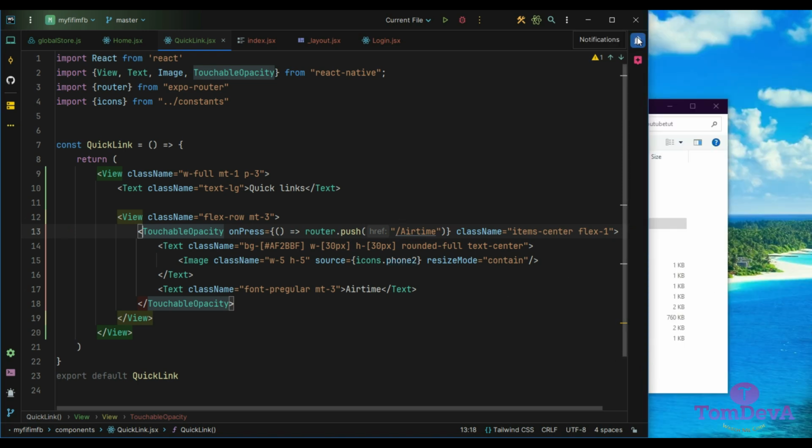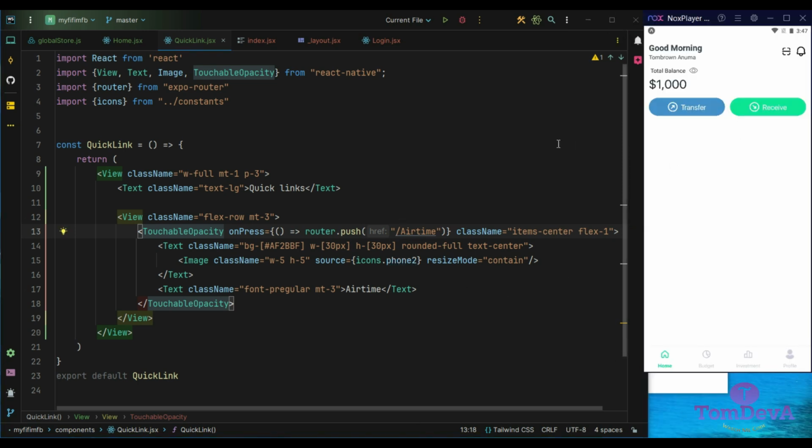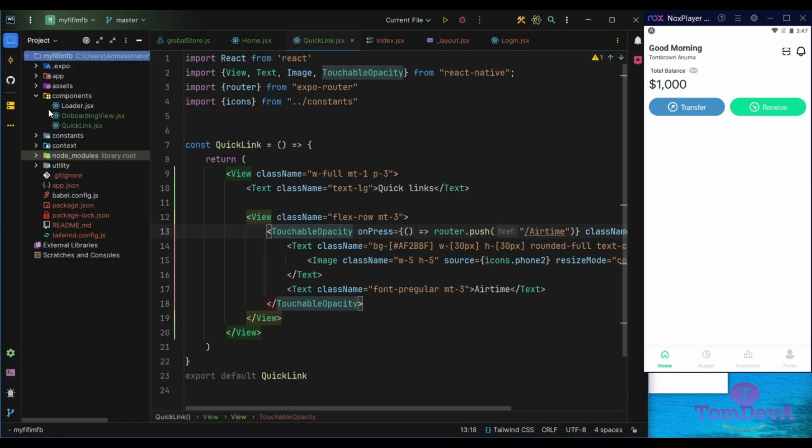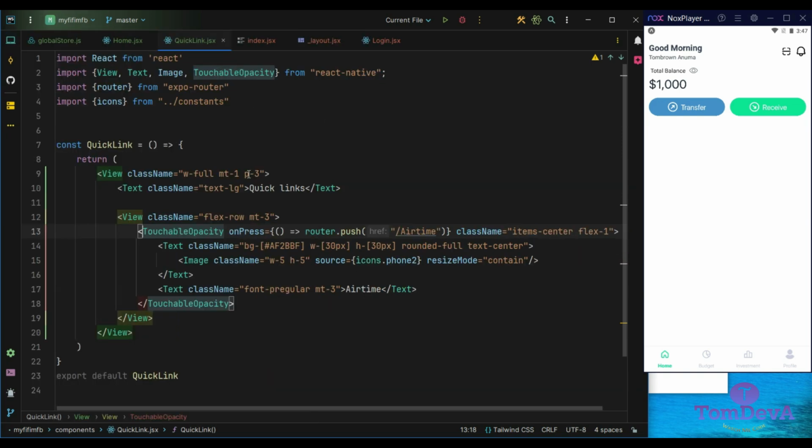Okay, so I think I have added the icon. Don't worry, I will have everything in the GitHub repository, so you can just copy the constant and the asset and replace them with whatever you have, so that you can also have my updated icons. All right, so let's continue.